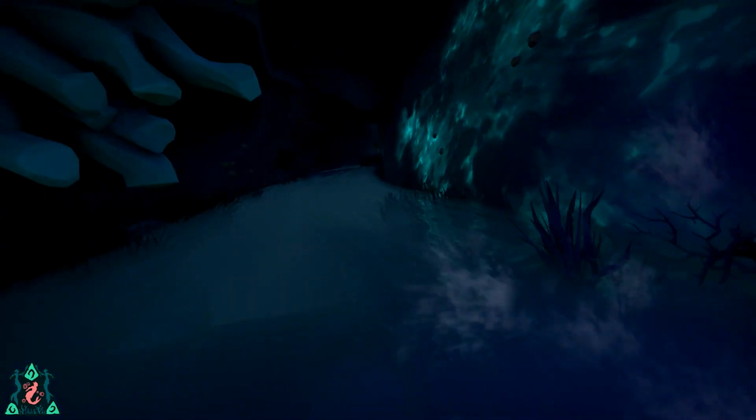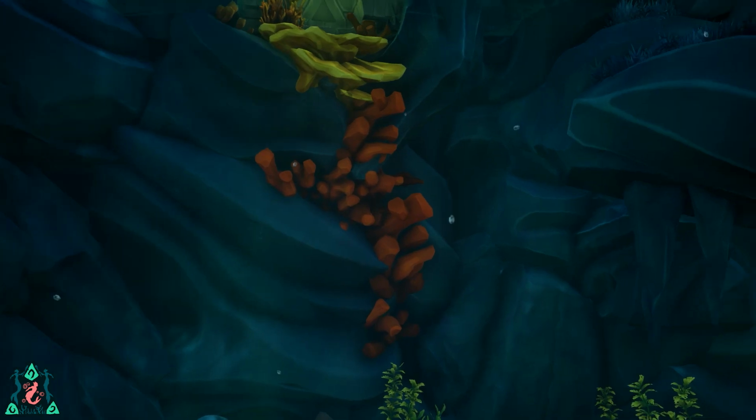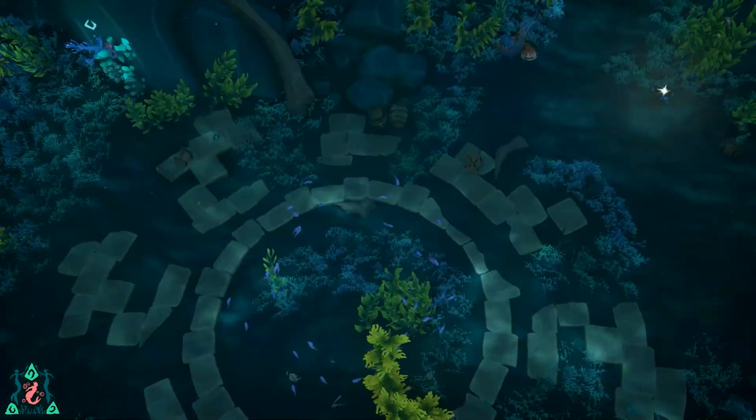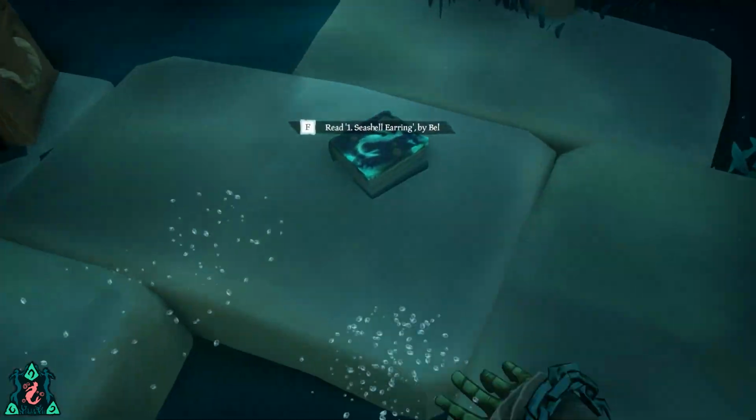Onto the Shrine of Coral Tomb. Once you get to this shrine, you're going to be greeted by one of the waterfall slides from the Tall Tales, which basically will throw you into this big pit of water. The first thing you're going to want to do is swim down to the bottom of this pool, and on the rock circle, you'll find Journal 1. The author for the journals here is Belle.